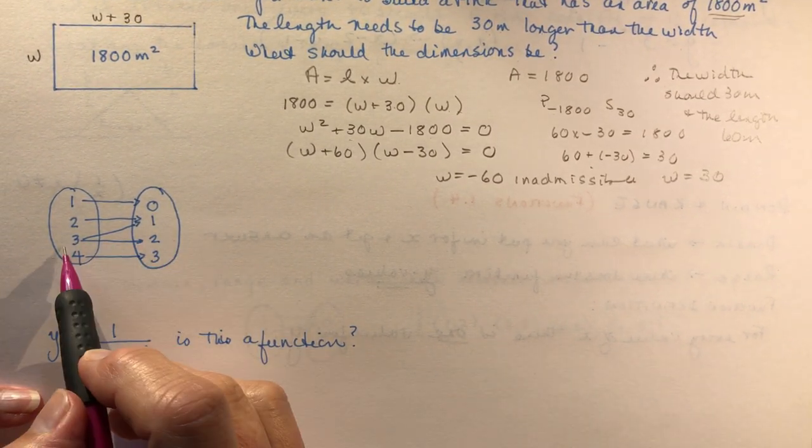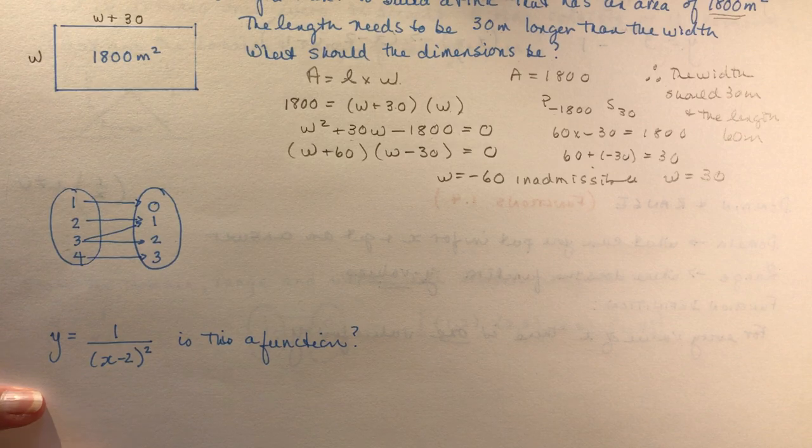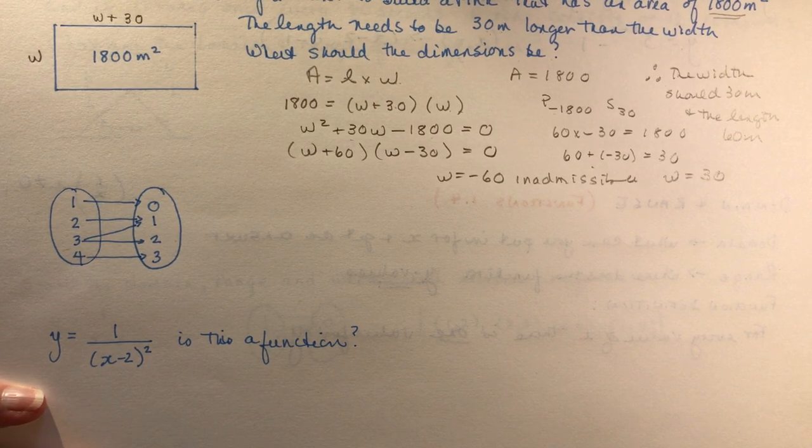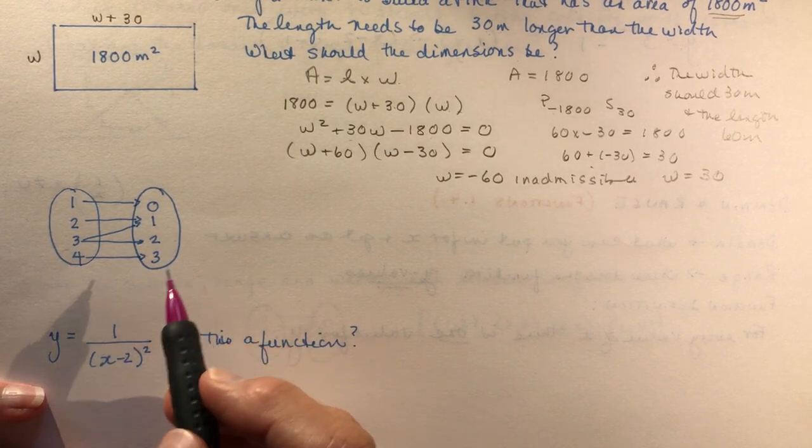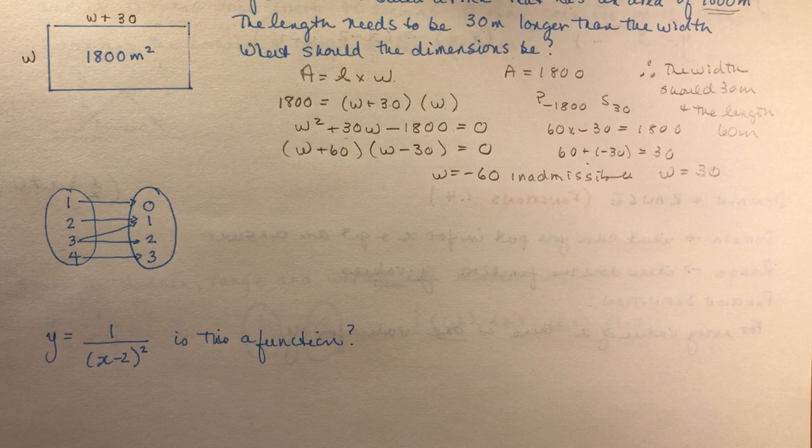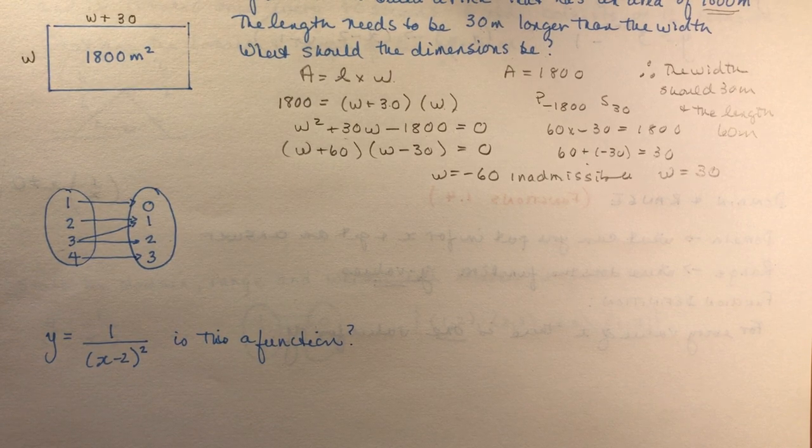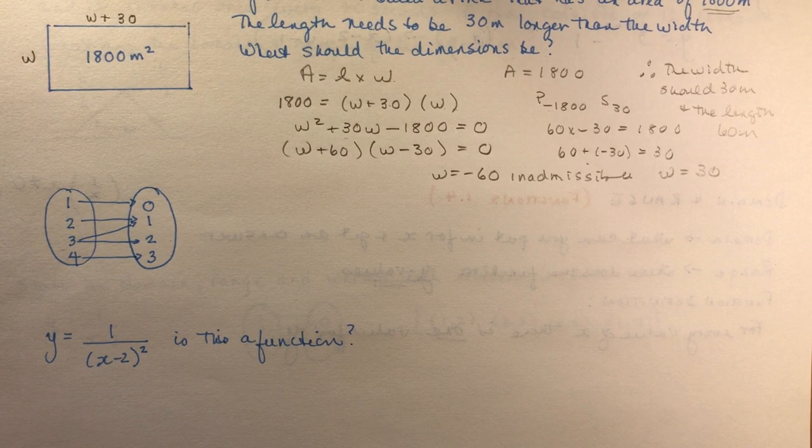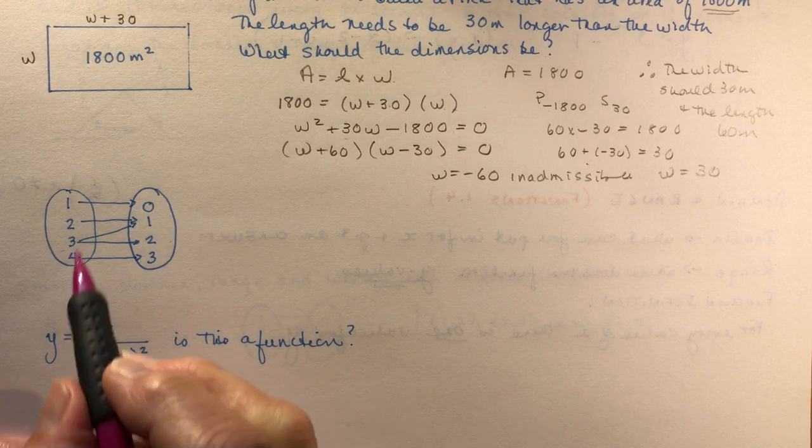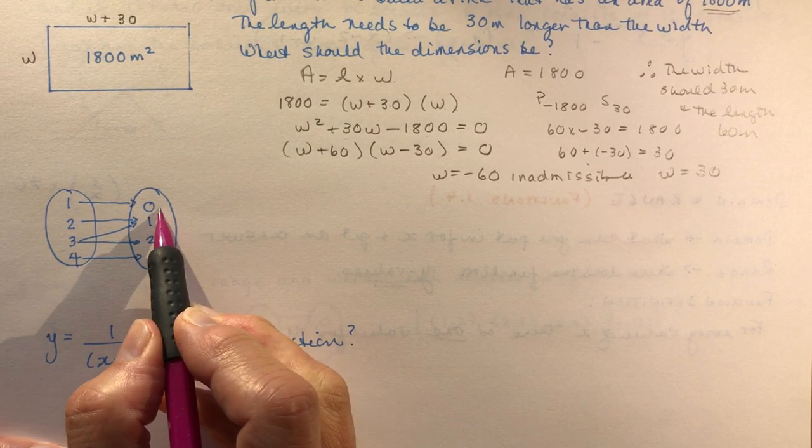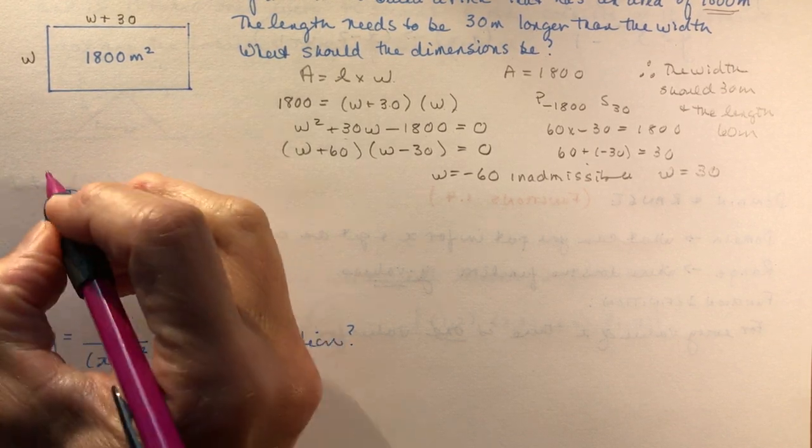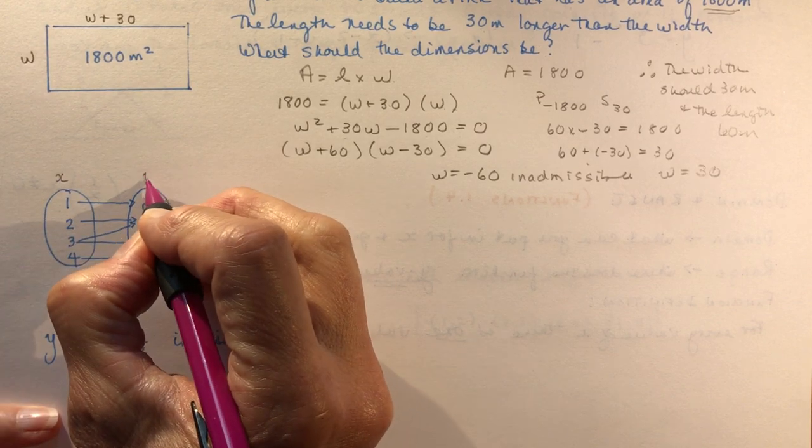Just an easy start to kind of get you thinking about some word problems. Now they have a lot of these representation kind of models to talk about functions, and you have to say is this a function or not. So I call them egg diagrams. It's just some kind of a representation of a model, an input and output. So this is like x's and y's, and that's what I would write over here.